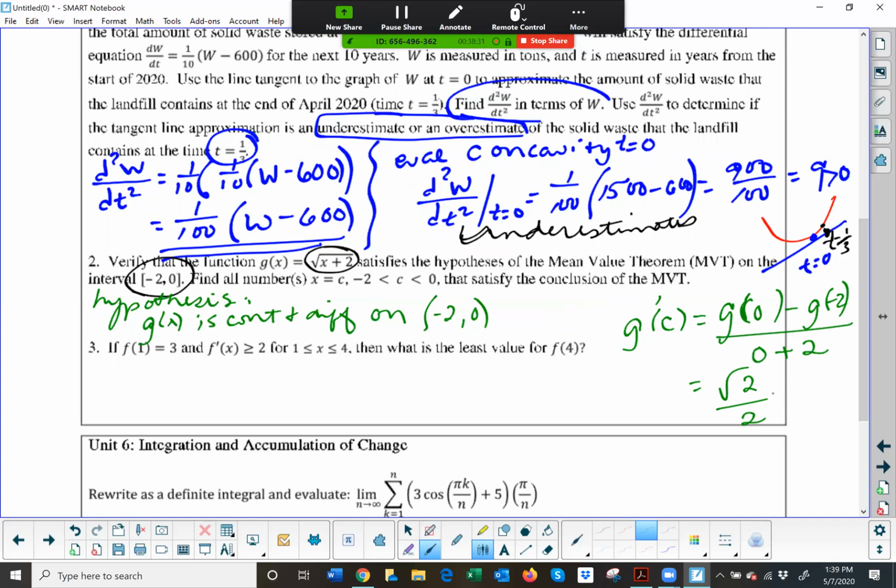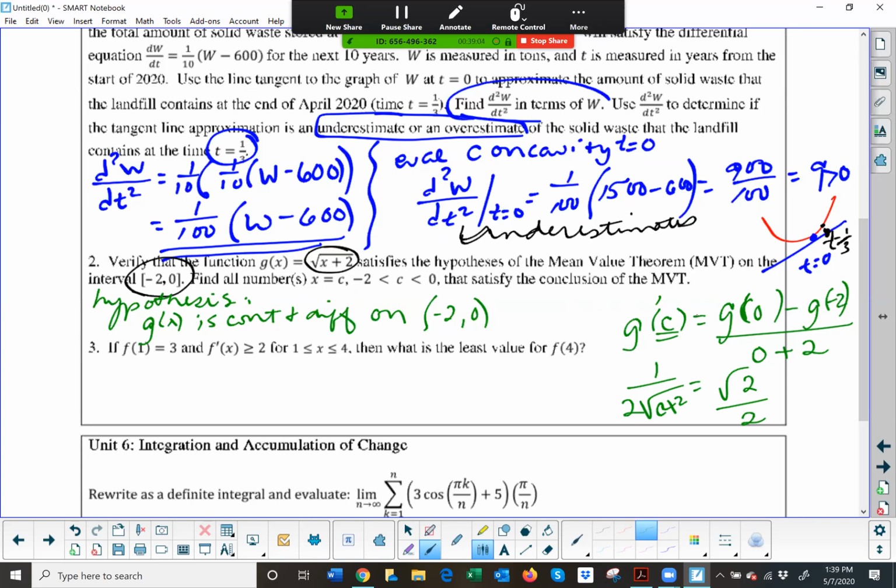We also have to get G prime. So do a quick derivative on the square root function. Oh, so that's a 1 over 2, because the 1/2 power comes down. And then subtract 1 will be a negative 1/2. So that's going to build a square root of x plus 2. I think that's what it looks like. Maybe instead of x, I'll throw a c in there, since I was evaluating the derivative at c.